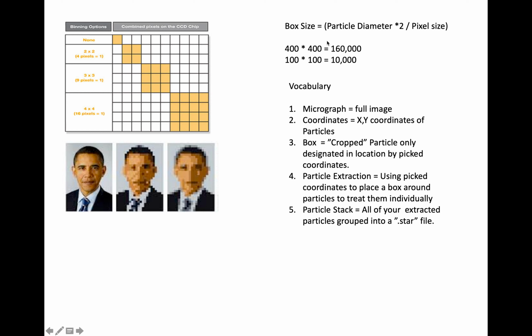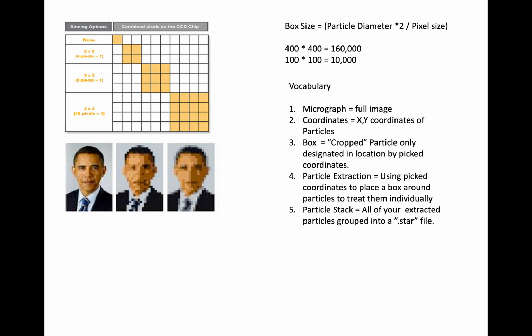Now, we get into a new issue when we start to use very large boxes. In this case, we're working with a particle that's about 200 angstroms across, and our pixel size is 0.885, which I usually just round to 1. So 200 times 2 is going to be 400. If we're extracting with 400 pixels, we're going to have an image that's 400 by 400 pixels, and each image will represent 160,000 data points.